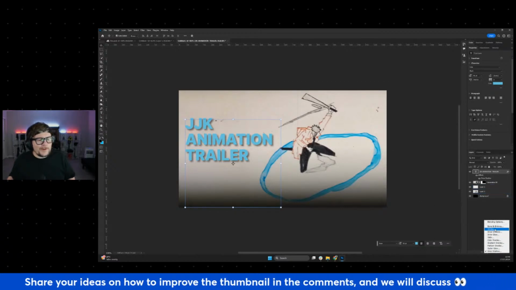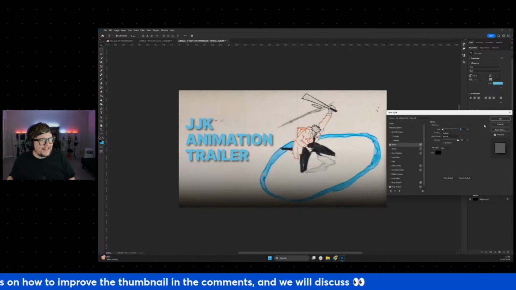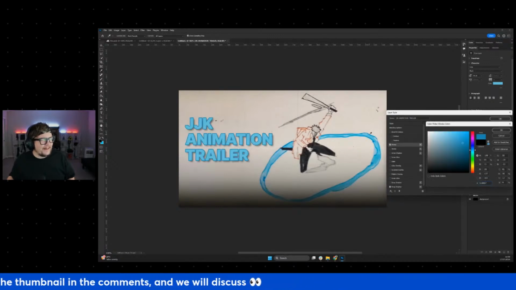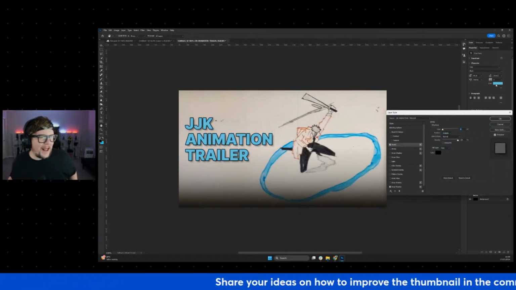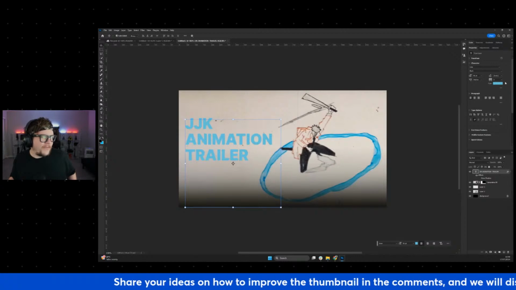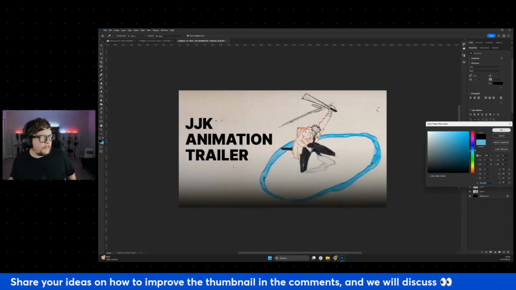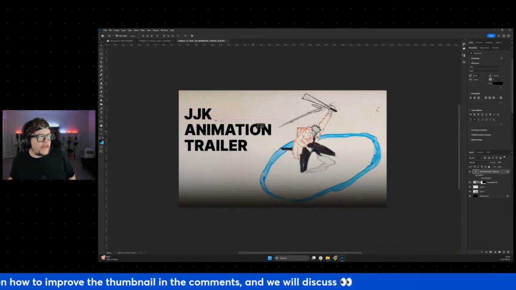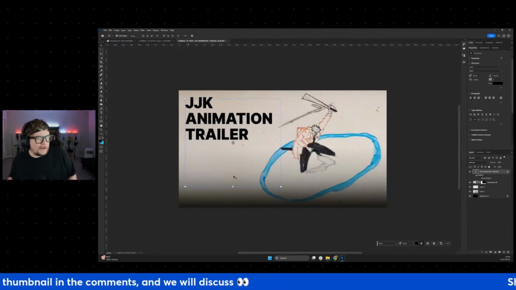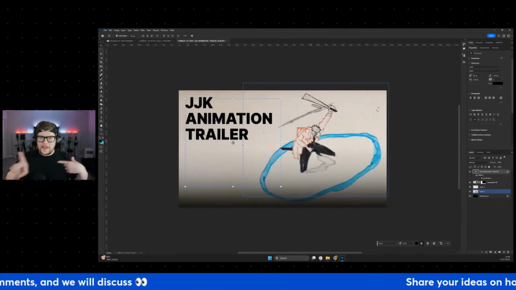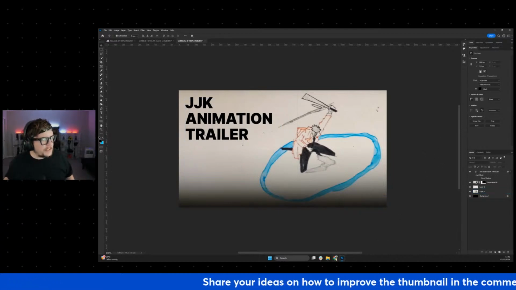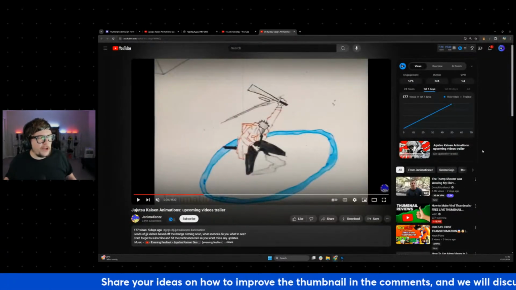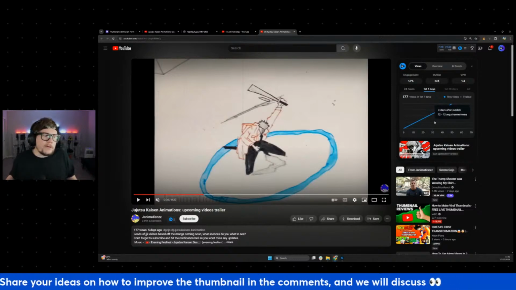Sorry, one sec. I want to try one more thing because I didn't realize that you have this blue outline here. Nope, doesn't look good. Anyway, I hope that gives you an idea of what I actually mean, because that does provide a lot more space to work with. And I don't know, maybe there's another character down here, right? I saw that you had two people fighting each other, and that's something that you could work with too. So I think it would give a little more of a professional feel.